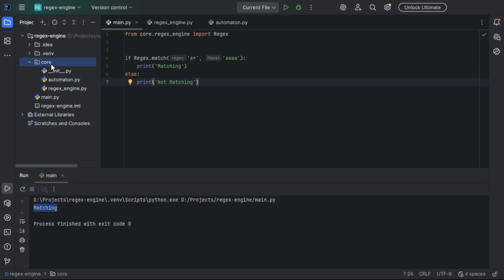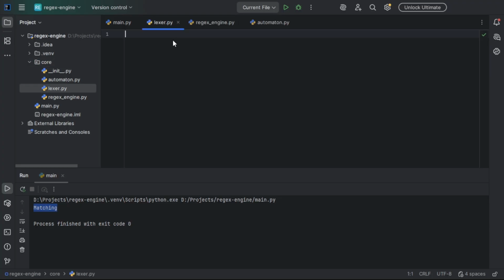Now let's create a module called lexer. Inside that module we will create three different classes. The first one is called TokenType, which inherits from Enum.